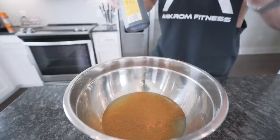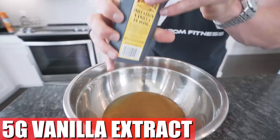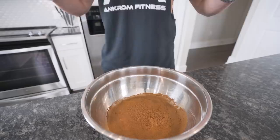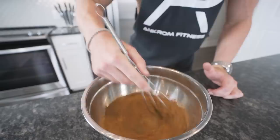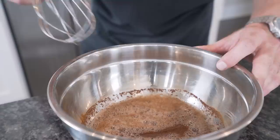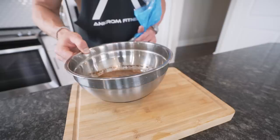We're gonna add about five grams of cinnamon — really to your preference, I love cinnamon. The last ingredient for the mix is five grams of vanilla extract or imitation vanilla flavor, 98 cents at Walmart. What we have now is an anabolic nectar of the gods. Go in with your whisk and give it a nice whisking — spin it, knock stuff off the sides, get that sweetener and cinnamon mixed in. The cinnamon likes to float on top, so just do your best. When it bubbles up and looks like a sewer that overflowed, that's when you know you've got it.